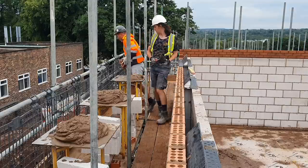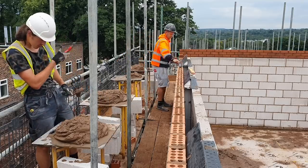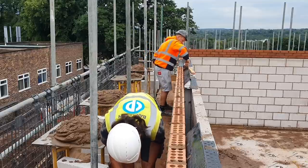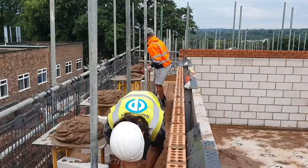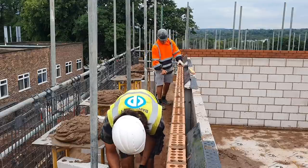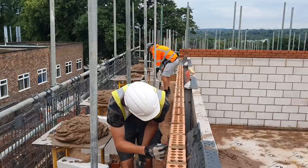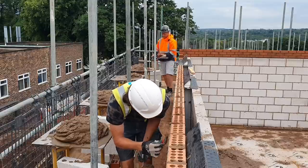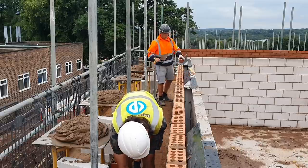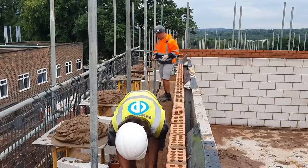Give me a few bricks. Oh no, I've got some behind me. Yeah. Think we may get this done before the rain hits. Which is fantastic, because that's what I planned on. That's what I've planned on booking in anyway. I don't really like chasing my tail when I book in. I want to make sure I get done what I say I'm going to get done.